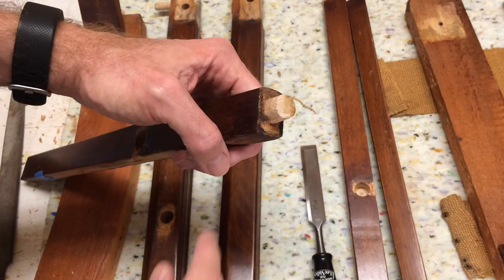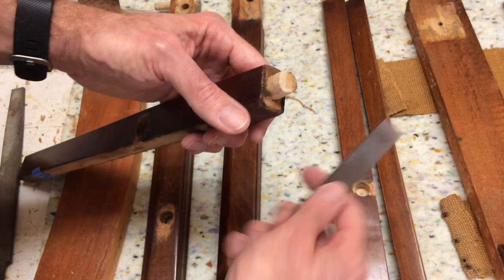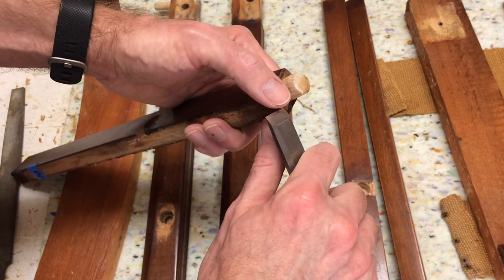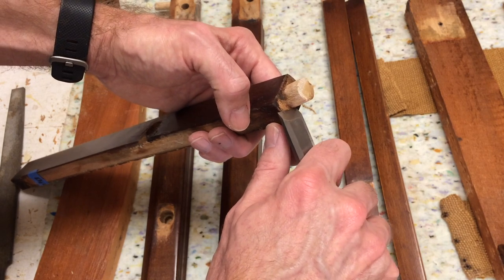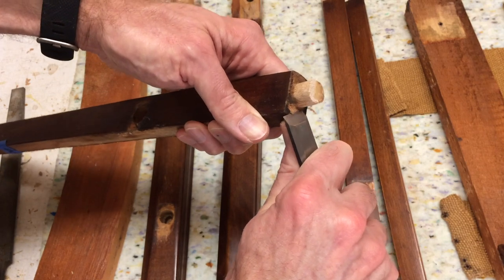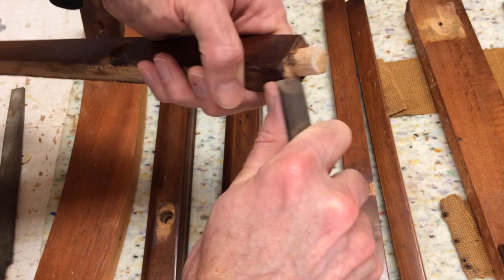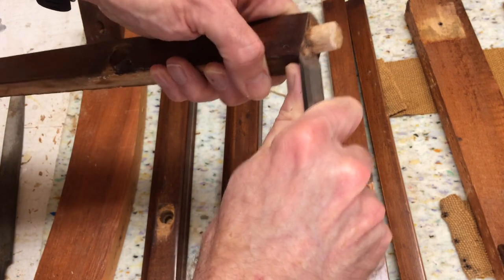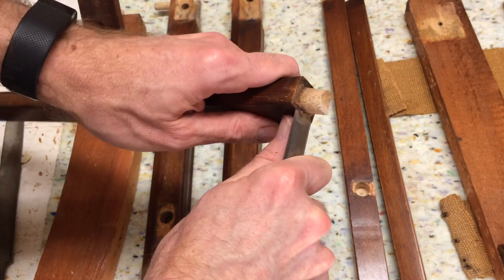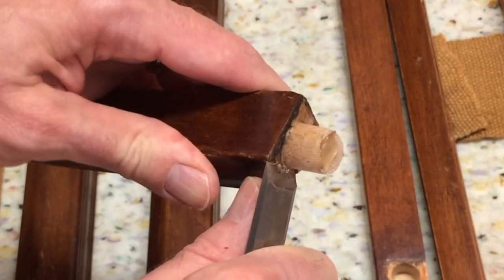Just like that. Now on the shoulders, sometimes you end up with finish like this, or you could end up with glue. And all I do is I take a 3/4 inch chisel and lay it flat on that shoulder. And I take that far end and just bury it into the end of the tenon. And then just slowly pare around to clean off that shoulder. So what I'm doing is using the reference surface of the shoulder to help keep it level, and make sure I'm not cutting away parts I shouldn't.